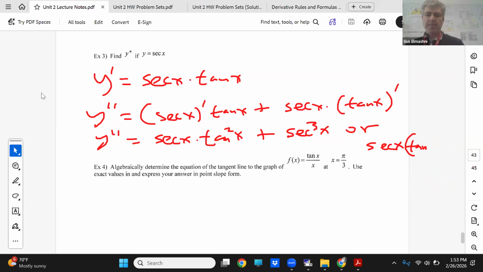Where does the one come from? I don't think you can do anything about that. You didn't bend to the sound. Yeah, you just leave it alone. You can't simplify it. You can factor out secant x, but that does nothing for you because tan squared x plus secant squared x is not anything. So leave it alone.